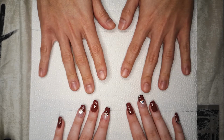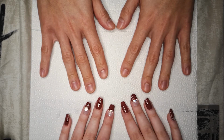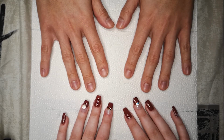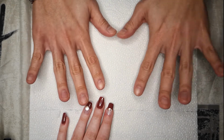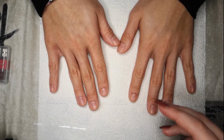So his nails look pretty neat already, so I didn't have to prep them much. I filed them a little bit and I pushed back the cuticles. But overall, they were really good, and I didn't want to do too much on them also, so not to scare him. So I can do it again one day.